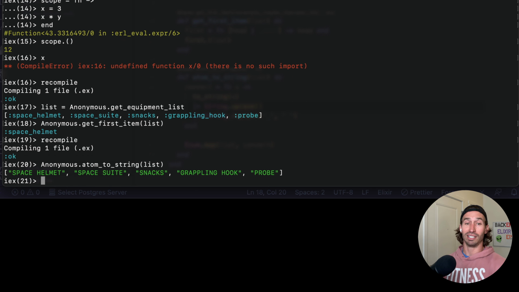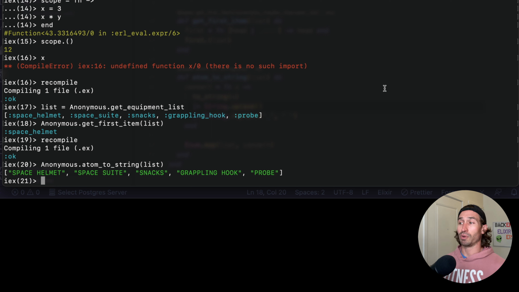Look at that. Everything is converted and set up the way we want it. We no longer have atoms, we have strings, all uppercase, no more underscores. That's pretty cool. We wrote a function that was used over and over in an enum map. So that was us using an anonymous function as an argument.